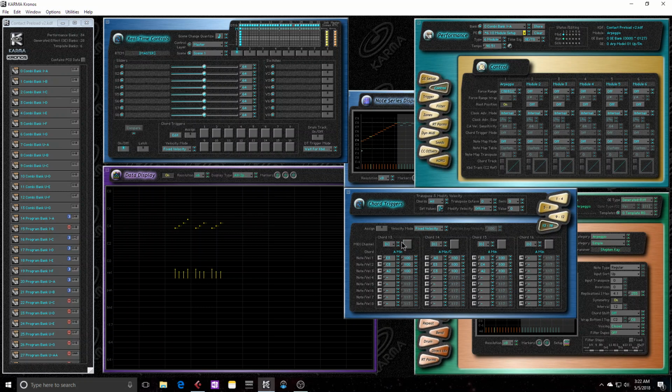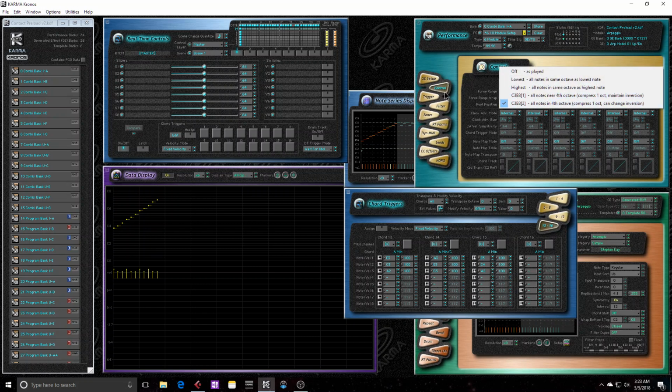Also note that this is only controlling the notes that are actually going into the GE, and it's not affecting what the GE is doing with that afterwards. So you can see the note series is really long, and of course when I get into the GE parameters, I'll get into what a note series is and how it's generated and all that stuff. But just know that the force range parameter is not keeping things in that range for good. It's only keeping things in that range when they're entered into the GE. Obviously, the arpeggiator can make things climb a lot higher than the C3 to B3 range.